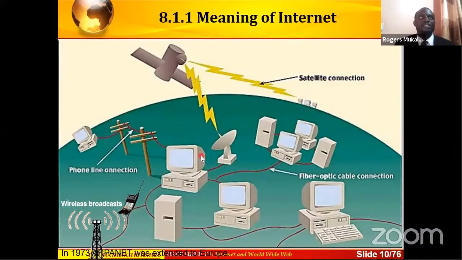So a hotspot is usually a wireless broadcast of a network so that other devices can connect. And normally a hotspot is within a given range. If you go beyond the range where the hotspot is, then you can't connect. There are some students, for example, at Makerere University, they have what we call Mark Air. Those are hotspots which have been put around the campus. So learners, when they leave campus, there's no internet, but when they come within the campus area, they can access the hotspots and they use them. So a hotspot is a point where there is a wireless broadcast and you can access it. And you can have a hotspot of Wi-Fi and you connect to it.